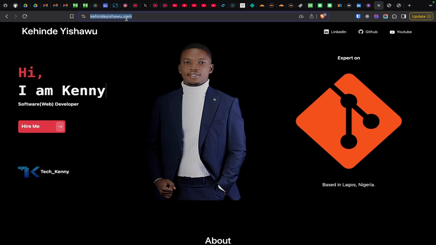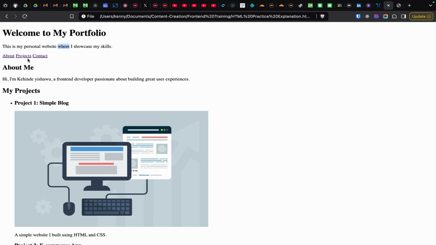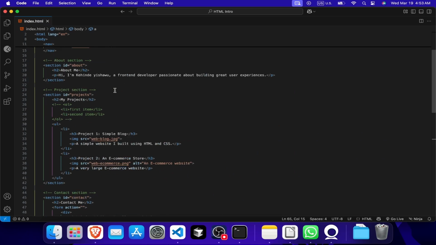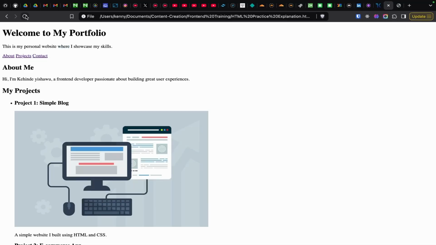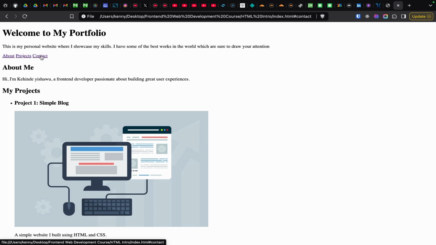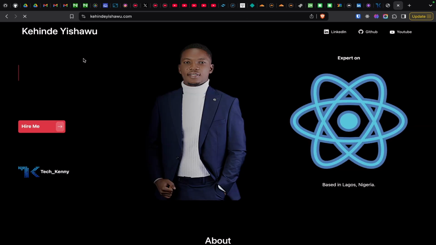I could just copy the link. So I want this about link to point to my portfolio, the finished portfolio website. I will just go to that same place. In that href, I will remove this and just copy and paste the full link to my website. Now if I refresh this and just hover over this, observe this part. You can see that it's already reflecting my URL, while these ones are still reflecting the ones within this page. So if I click on it, it takes me here.